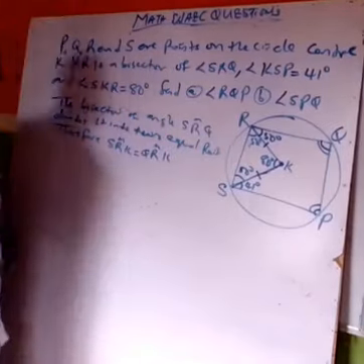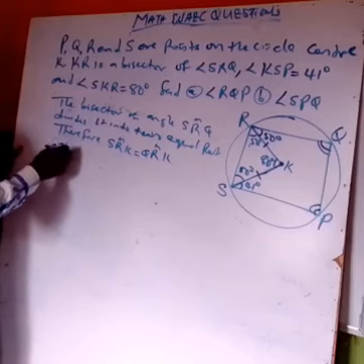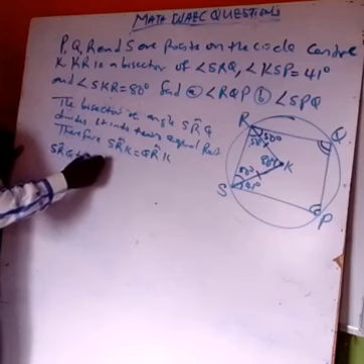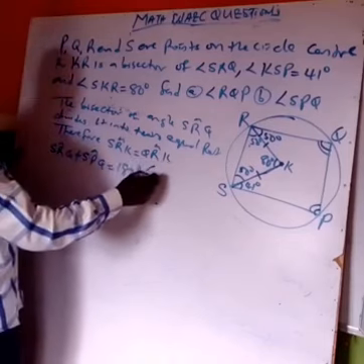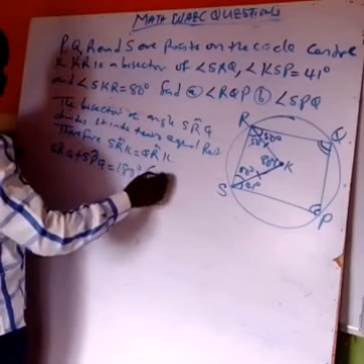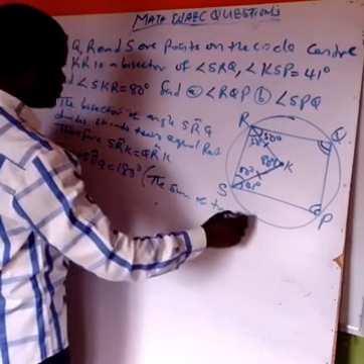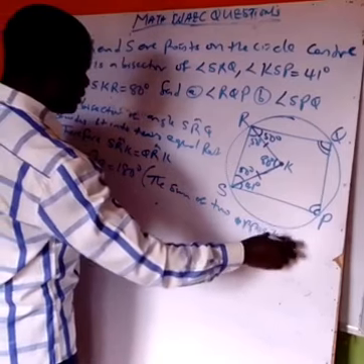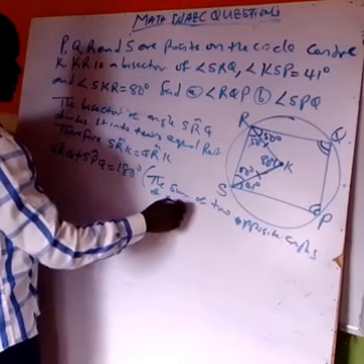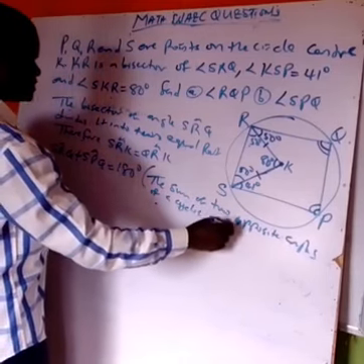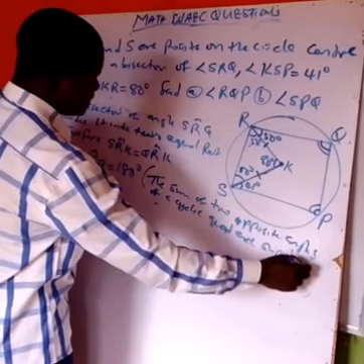So you want to calculate this place. Same reason. You will have angle SRQ plus angle SPQ equal to 180 degrees. So you put it there again: the sum of two opposite angles of a cyclic quadrilateral are supplementary.